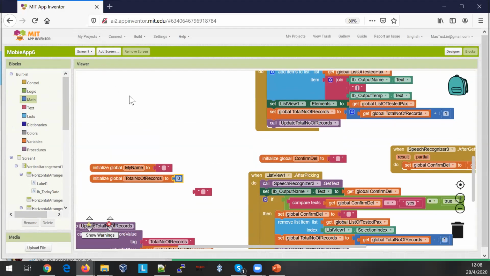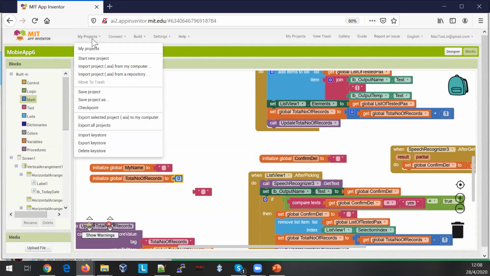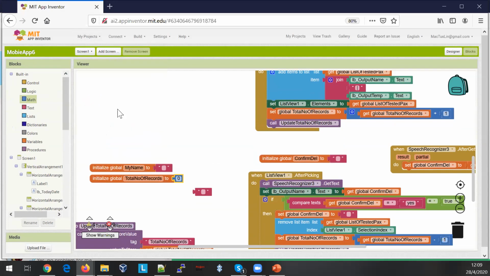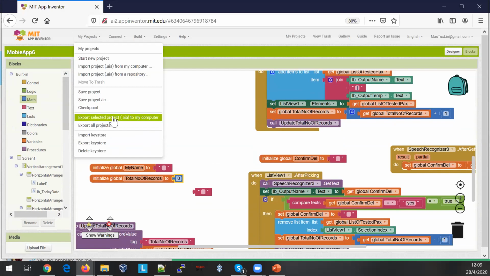Open your app, okay, Mobile 6 app, then go to My Projects, export selected project. You save as a .aia file on your computer, and then you send that to me so that I can actually see your app. Angelo, one second, Angelo. You got it? Same for Angelo. Angelo, you see this one?